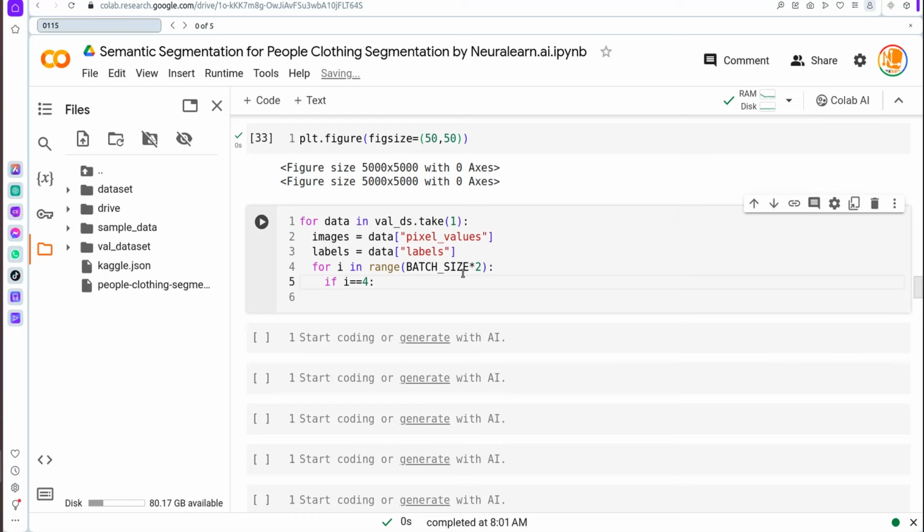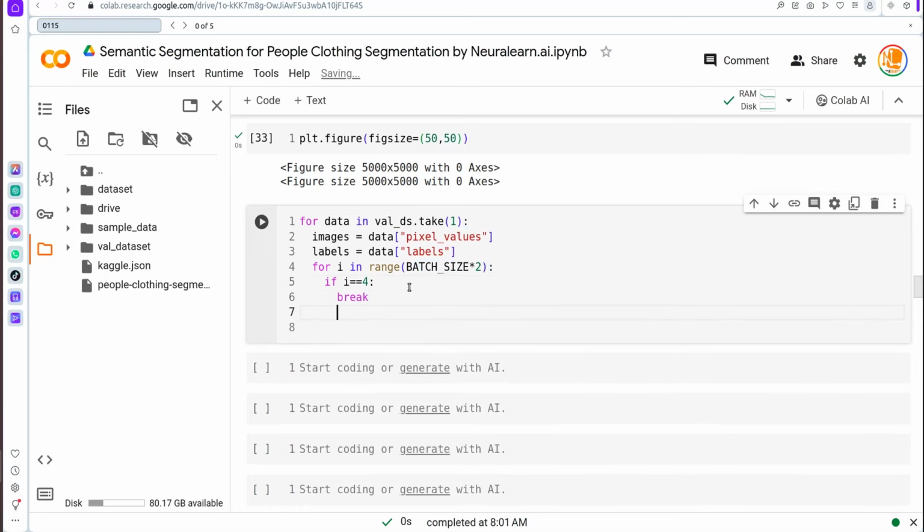But if we change the batch size, then you can have this case, and we just want to have 2 samples, so we're going to break out of the loop. And then now we create our subplot. So we have subplot, and then we specify 1 row and 4 columns. So we have batch size times 2, i plus 1.